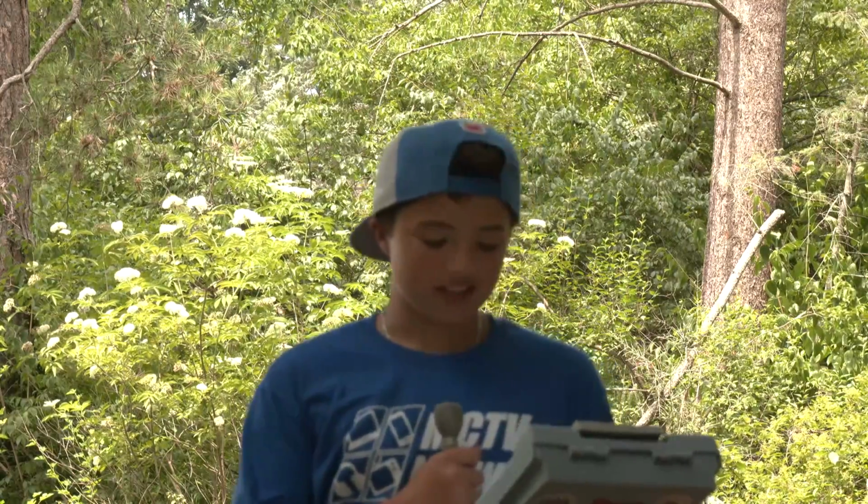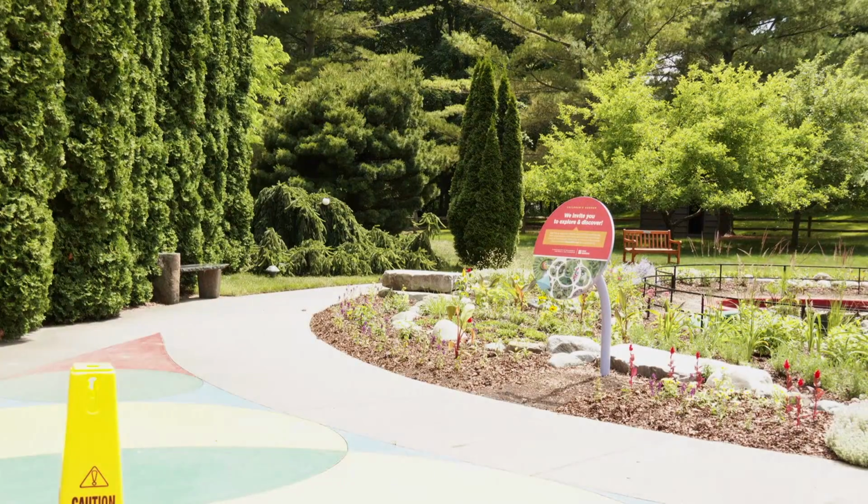What are your favorite plants in Dow Gardens? Any hidden gems we should look out for? If you were here about a month ago, I could have showed you my favorite hidden gem. It's a horse chestnut, which I'm sure people are familiar with, but ours has a bright pink flower and it's on top of the hill. So when you get it first thing in the spring, it's really cool to see.